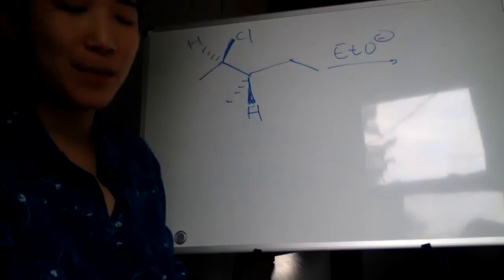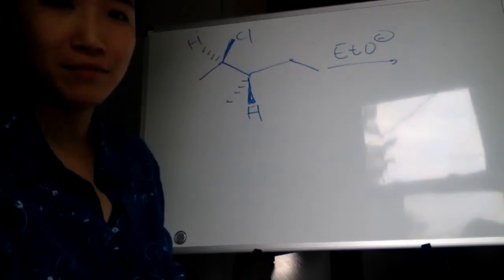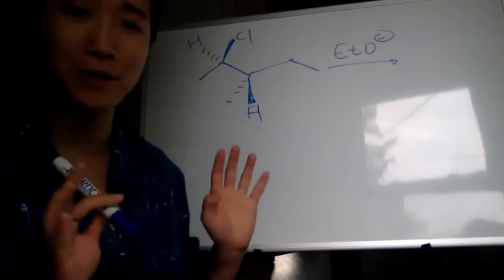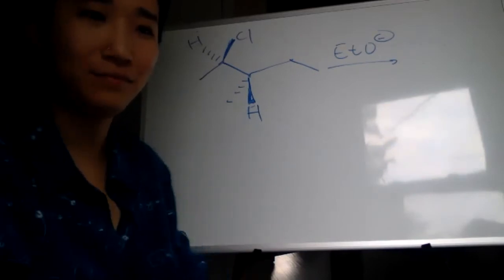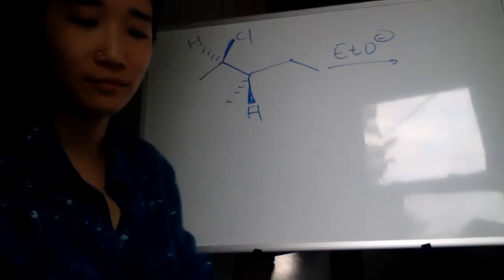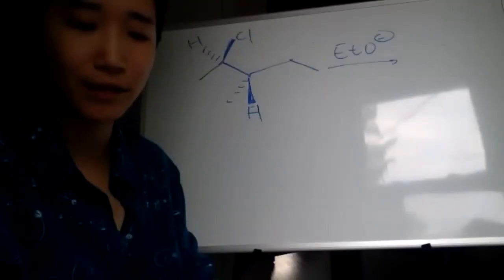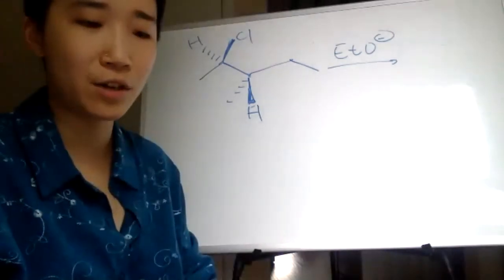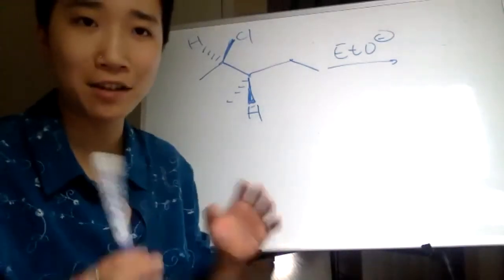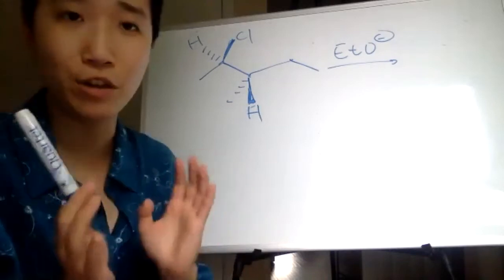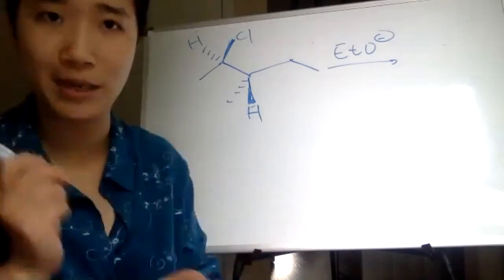What's the first thing that we consider when we see a reaction for which we don't know the type and we don't know the product? The nucleophile. Yeah, we can start with the nucleophile. That's cool. So we can start with, let's not call it a nucleophile. Let's call it the attacker because we don't know yet. We don't know if it's a nucleophile or a good base or whatnot.